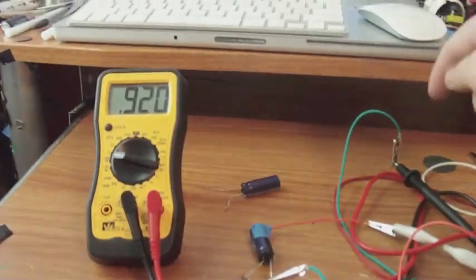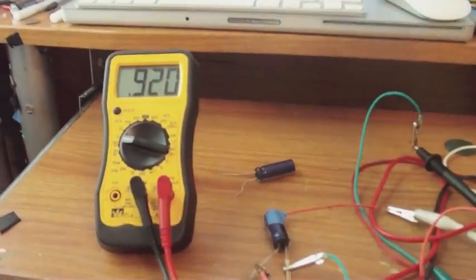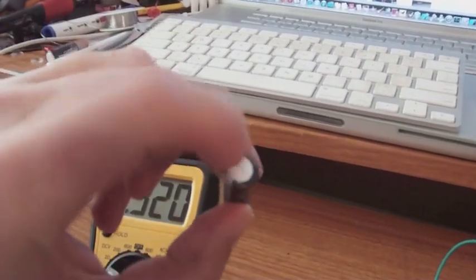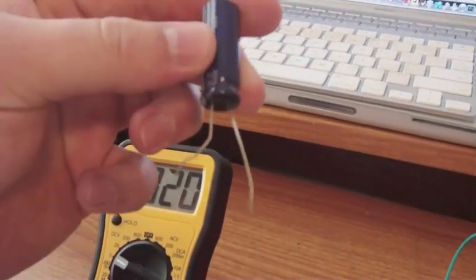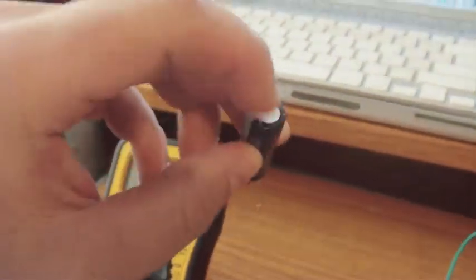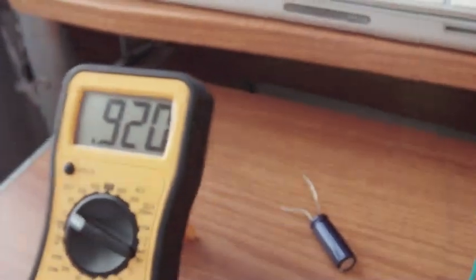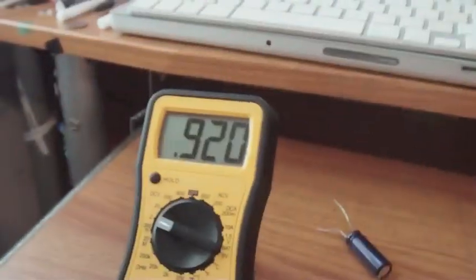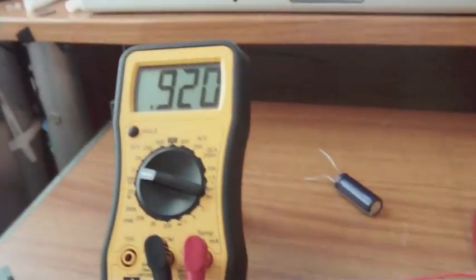Tapping it multiple times did not change the standing voltage inside the capacitor. So there's something to this — I'm getting power from the top of the capacitor. I'm getting a potential difference between the top and one of these leads without affecting the storage capacity that's inside the capacitor itself. That just shows you that you can get more energy out of a capacitor than you thought you could.